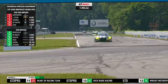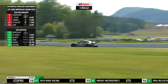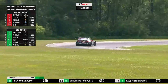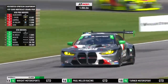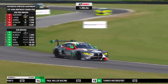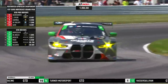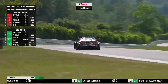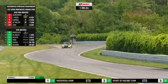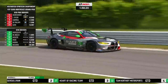I haven't yet seen a lot of the teams that we suspect will come in at the 45-minute mark get ready, i.e. Wright Motorsports still look fairly calm. But look for the Cawthorpe Mercedes, that's number 32, the Peregrine Racing Lamborghini, that's 39, and maybe even the Windward Mercedes, that's number 57. They're all looking a little bit antsy on their pit walls. Okay, so no doubt they are thinking about when to make the first stop.